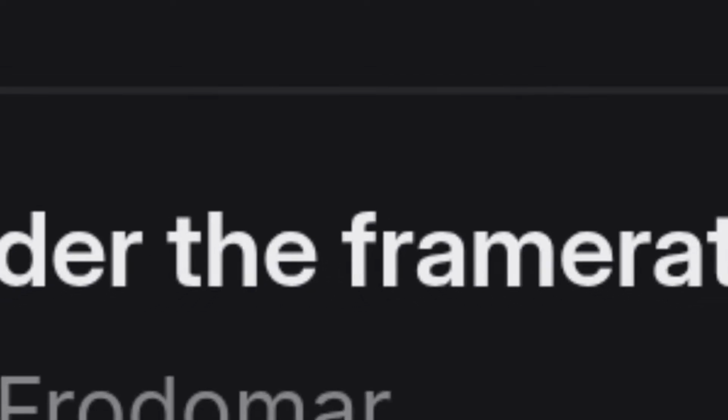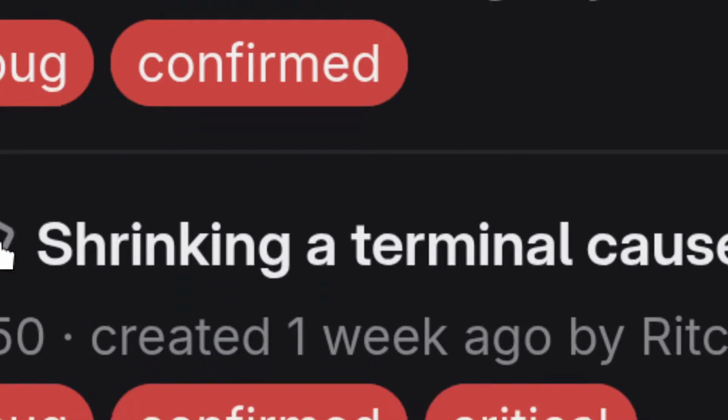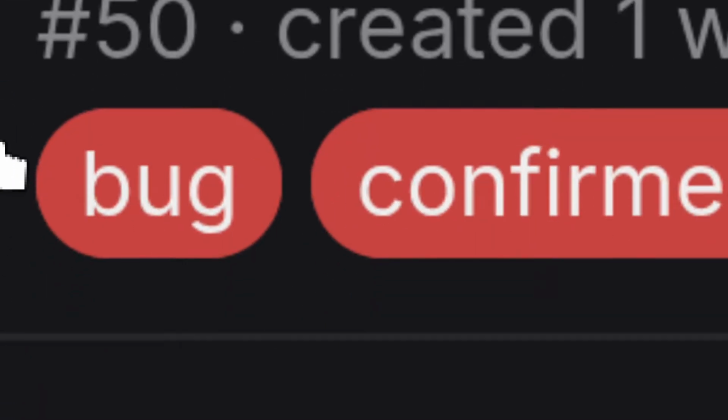There's one bug we could look into where fork bombs significantly lag the game. We've got shrinking a terminal causes text to disappear. Terminal text disappears when dragging a selection box below the window.